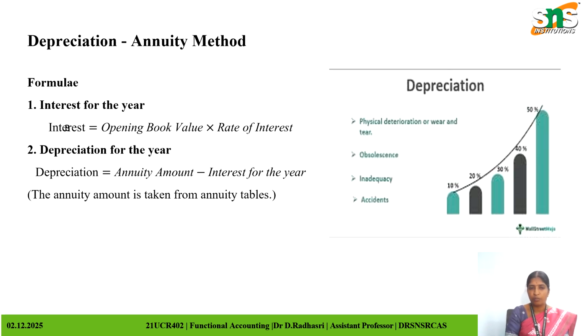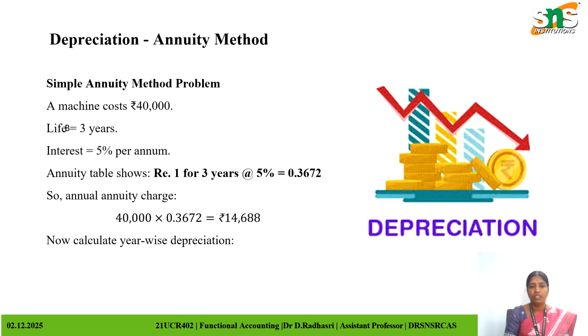The annuity table shows the product. The product value can be 5 lakh, 50 lakh or 1 crore. In that way, for the years of use, the annuity table will fix one percentage of the amount. That amount should be calculated for every year. In that way, we can see one sum regarding simple annuity method problems.